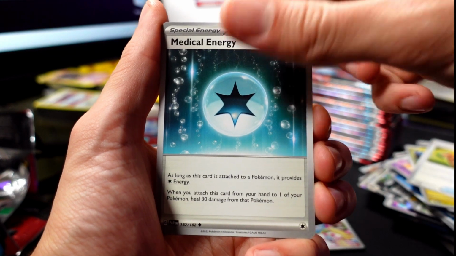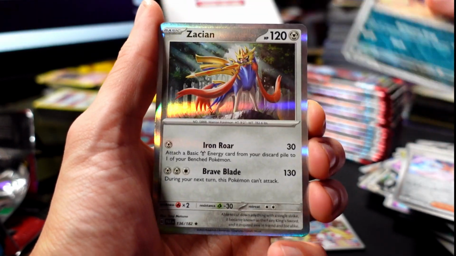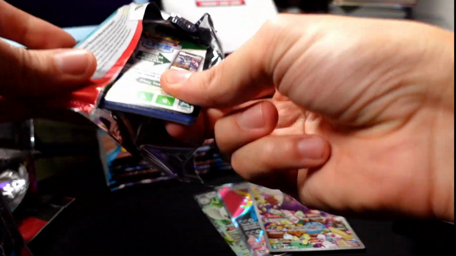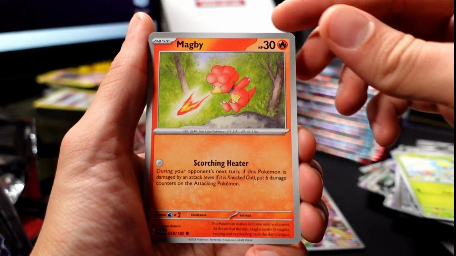It's always good to have some of the other decks available in your arsenal in case you do want to practice, play with some friends, or even play against yourself. I know some players like to test by playing against themselves. It sounds super nerdy, but I actually used to do it too when I was younger, growing up playing Yu-Gi-Oh! And whatnot. Alright, we got Surskit and Magby.